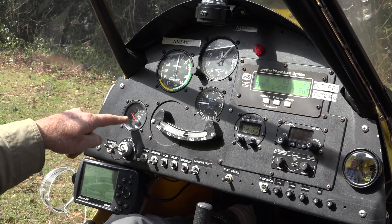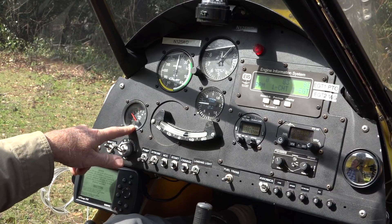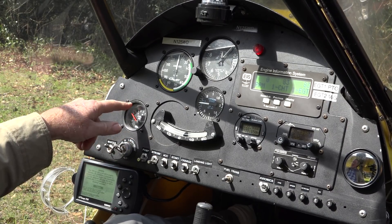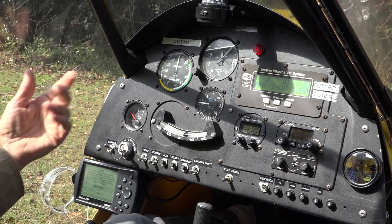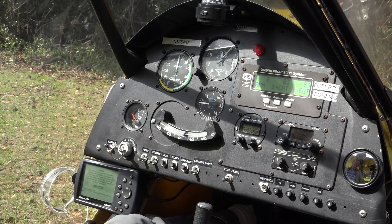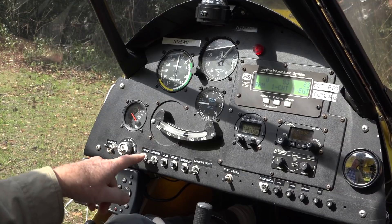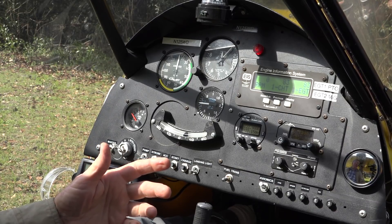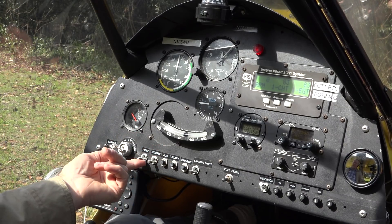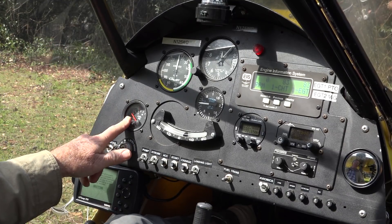Above that, I've got a fuel pressure sensor — or meter in this case — that tells me what the fuel pressure is. This lets me know that fuel is being pumped to the carburetors. In this plane there are two pumps. One is an electrical pump, which this switch turns on, and I can prime and make sure the float bowls of the carburetor are filled. Or if the mechanical fuel pump went out during flight, as an emergency I could flip on this electric pump and it would also give me fuel pressure.